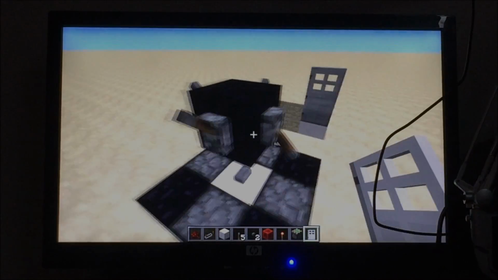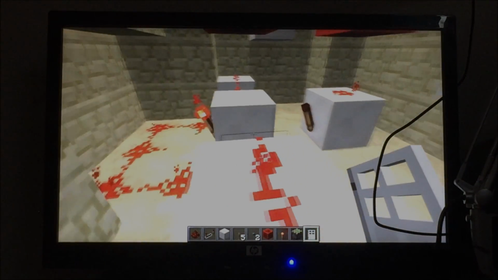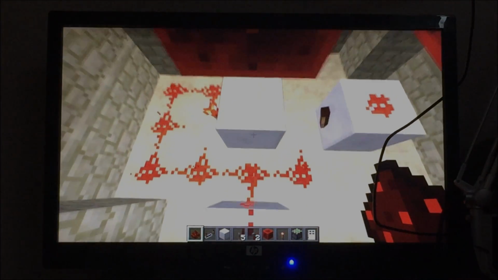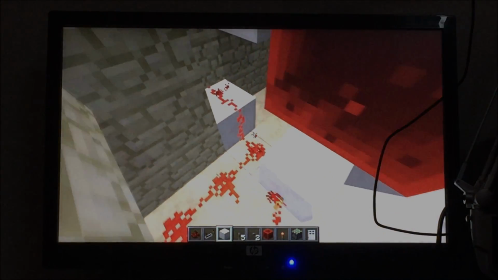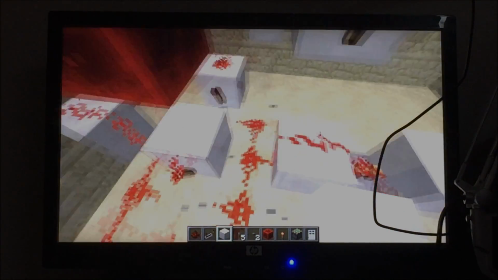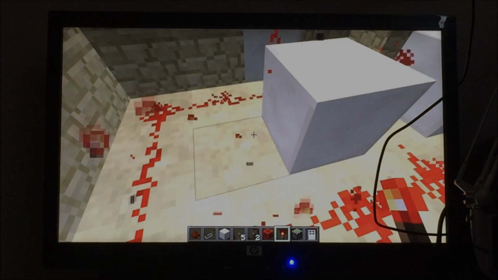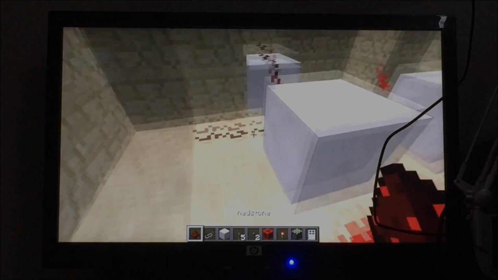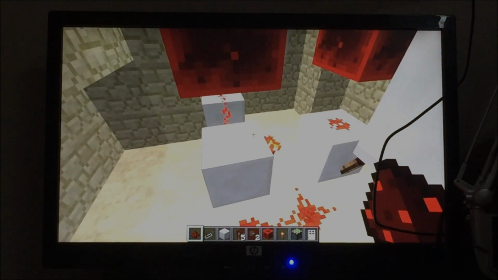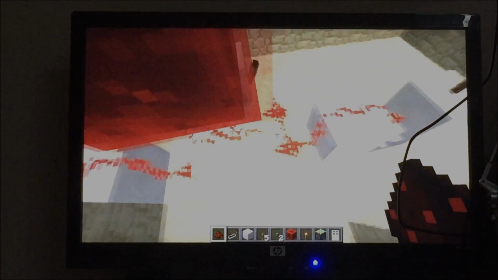So if I enter the right combination, it should open. Oh, don't forget to place a redstone right here. That's how I messed up. So, place blocks there. Actually, we gotta place it like that and like that. Get rid of this. Get rid of this. And just connect them like that. So, should be all like that. We need to put a piece of redstone there. And I believe that should be it.